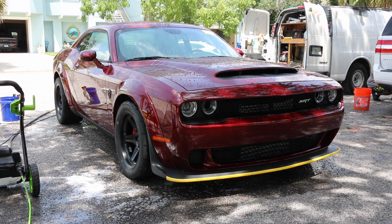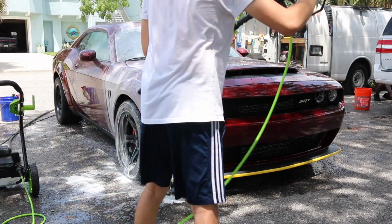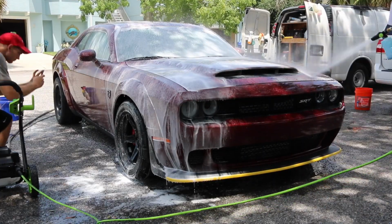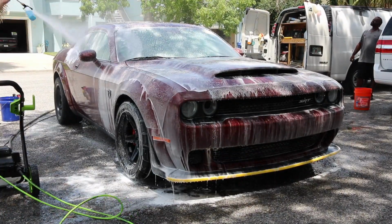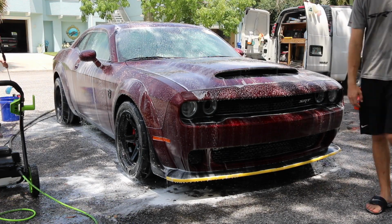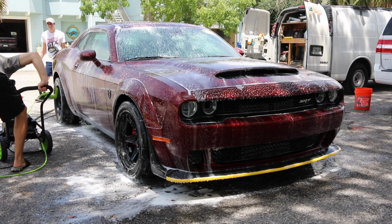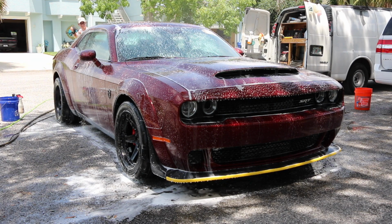The pads we will be using is the Adams wash mitt, our wash pad, and I'm using a Microfiber Madness pad. And you will see I'm foaming it down here, and it's a little bit runny because it is fast forward, so you can't really see the soap staying on, but it gets the job done because there is virtually no dirt or dust on this car. It is a brand new vehicle, so we're just doing the delivery wash because we had the dealership not touch anything.